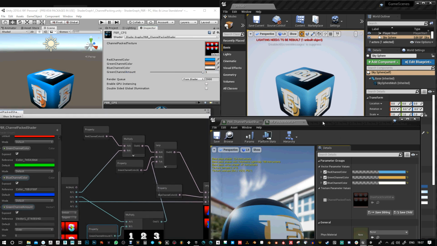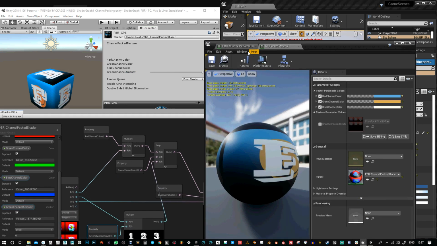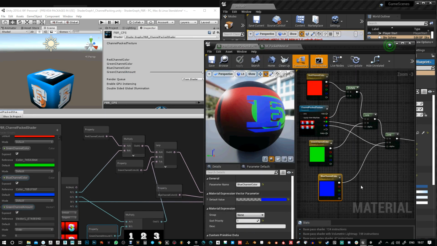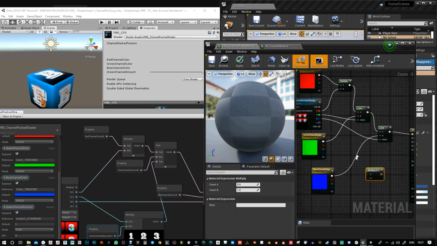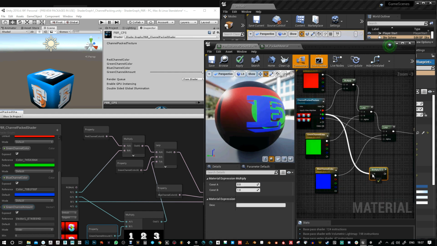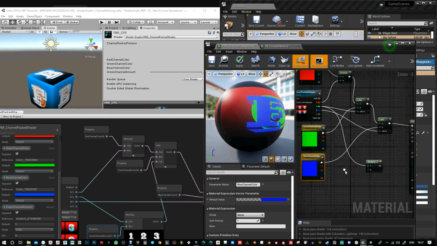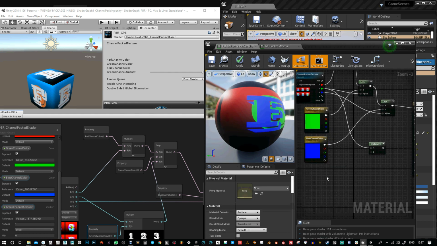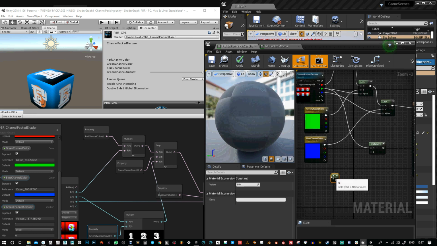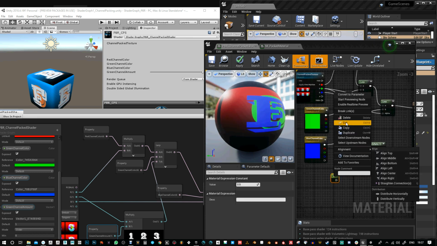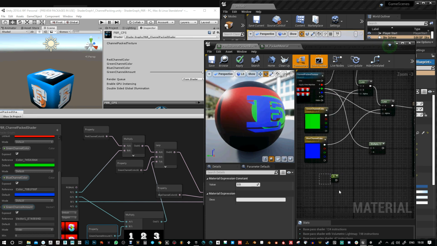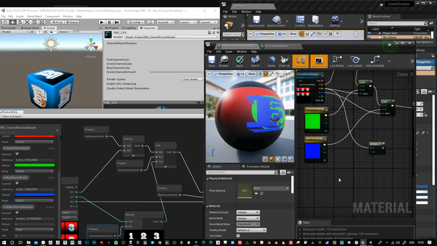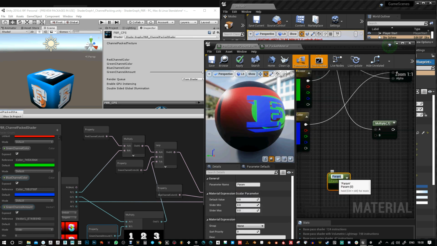Let's do the same in Unreal. I'm going to press M for a multiply node. I'm going to take the green channel's value, grayscale value that is, so that's 0 to 255 grayscale. I'm going to press 1 for a vector 1. Convert to parameter. Now, there's a quicker way to do this. If I press S and click, it gives me a scalar parameter right away.